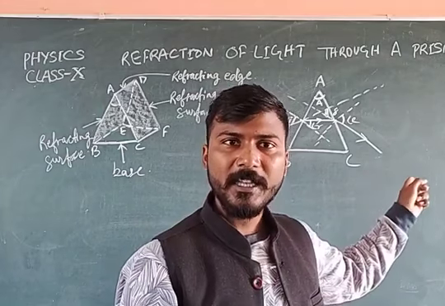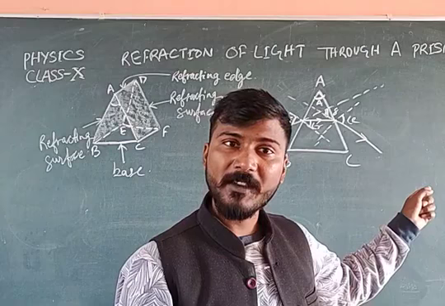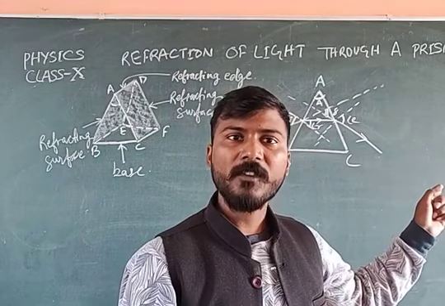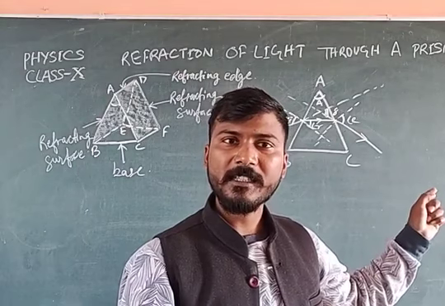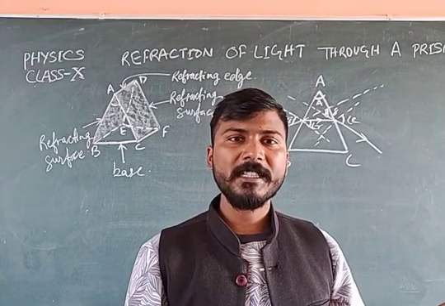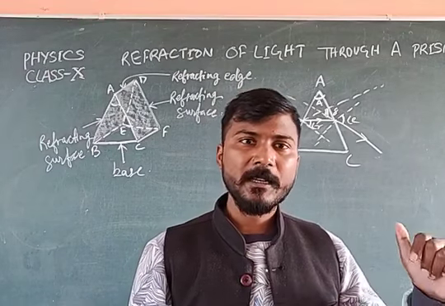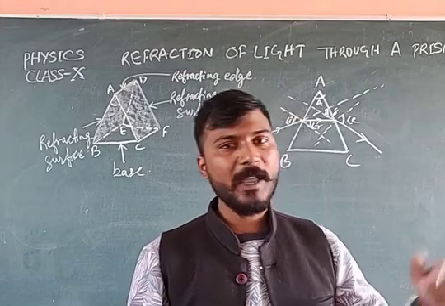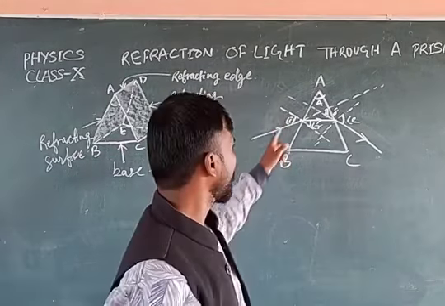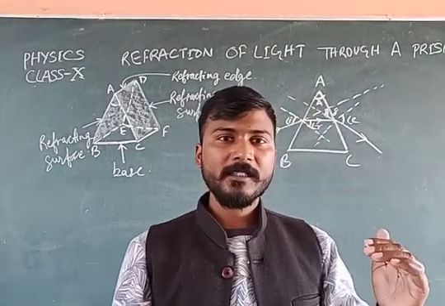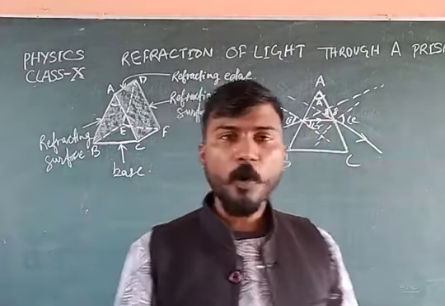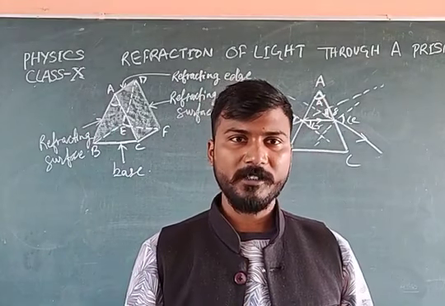When violet light passes through this prism, the angle of deviation is maximum because the wavelength of violet light is low. Therefore, violet light deviates more as compared to red light. Is it clear? Because the wavelength of red light is maximum and that of violet light is minimum, the speed of red light is maximum and the speed of violet light is minimum. Clear? So red light gets deviated less, but violet light gets deviated more as compared to the other. Clear? Okay.